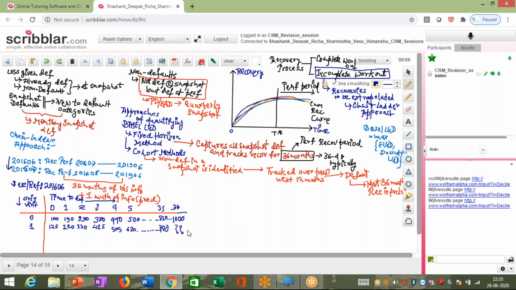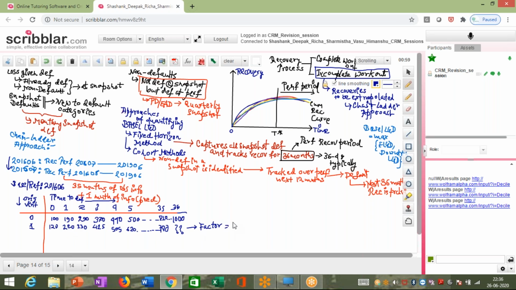Right. So what I want to do is I want to do this collection first. I want this first collection to be done. So what I'll do is nothing but I need to find out a factor by which I'll multiply 780 to get the value. The factor that happens over here is sum of these two values divided by this value. So sum of column. So basically, let's say if after 0 I don't have anything, what I'll do is I'll do sum of column 0 divided by sum of column 1.